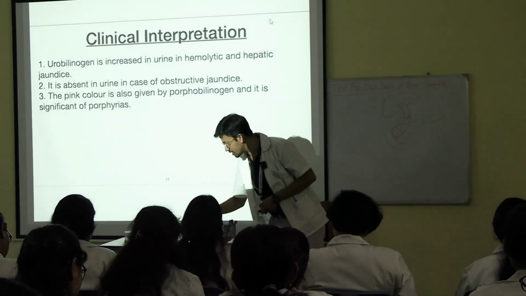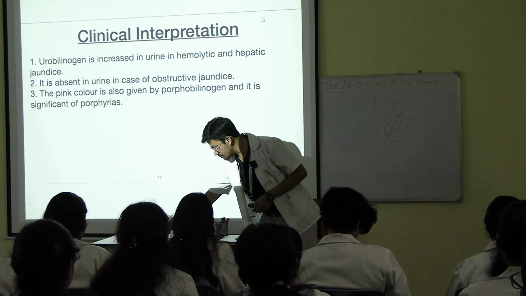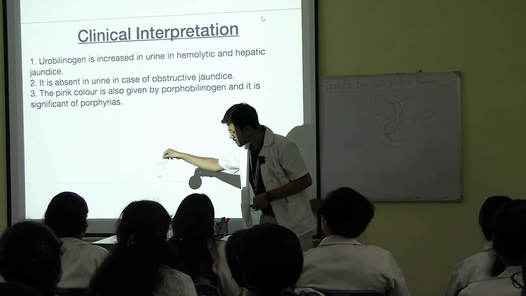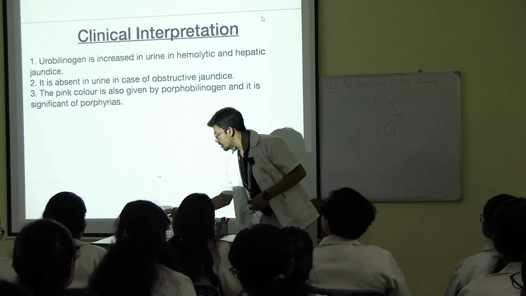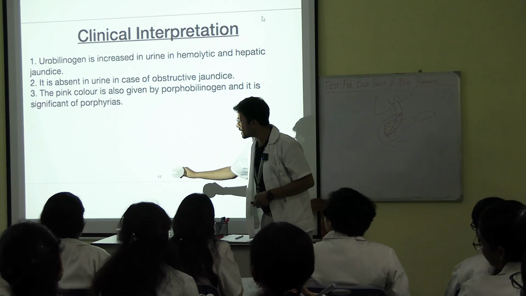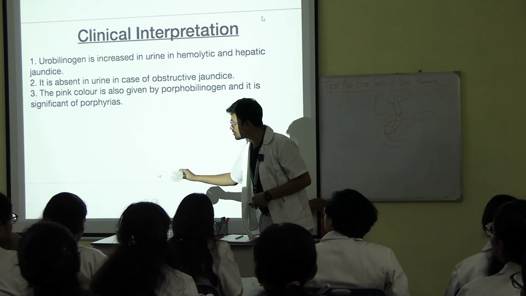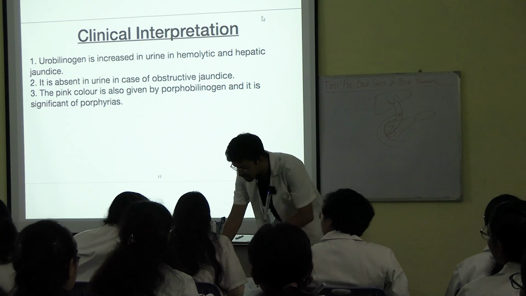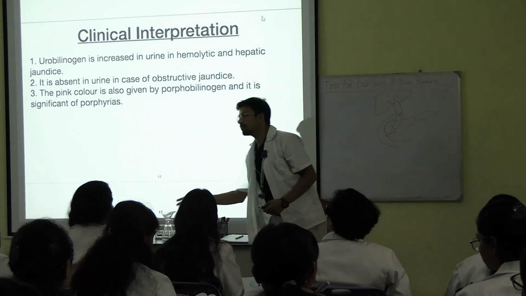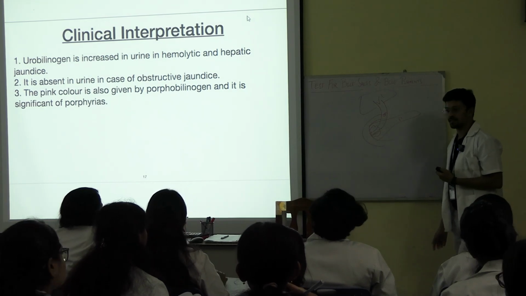If I add a little bit more Fouchet, probably the yellow color might change. Let me see. So that's all. I don't know whether you can appreciate it or not. Can you see that the yellow tinge is not there that much? Some greenish tinge will be there. If you come over here you can see this portion, this side. Some greenish tinge will be there. So that confirms the presence of bile pigments.